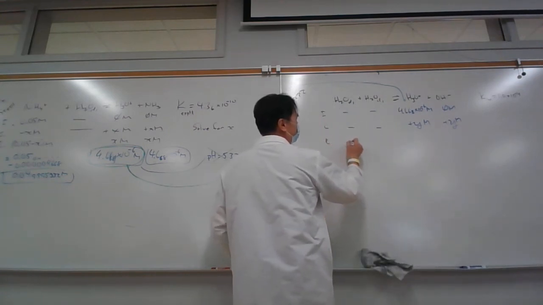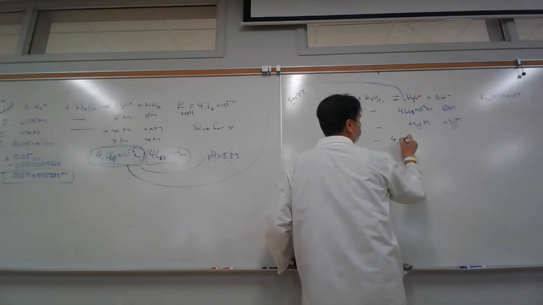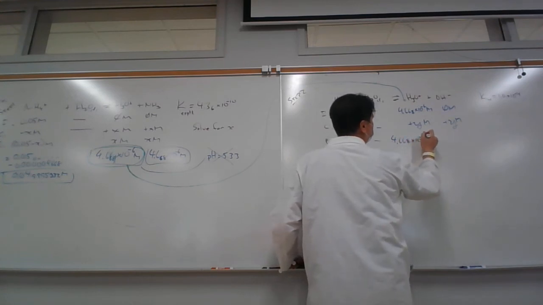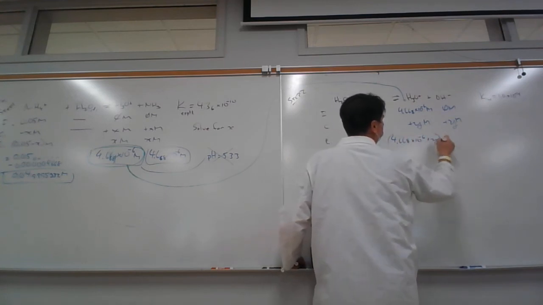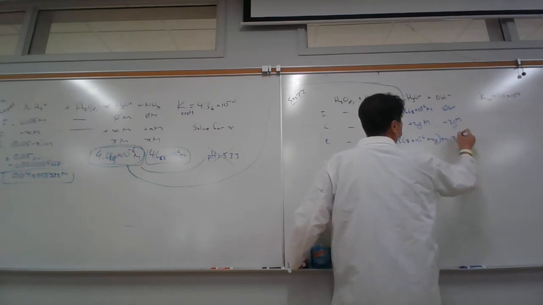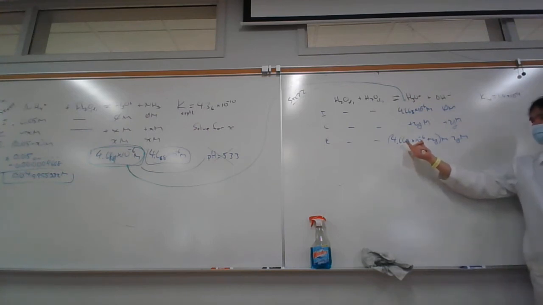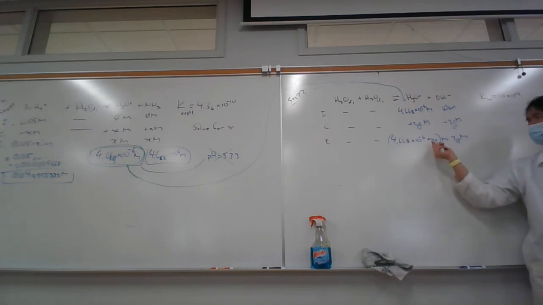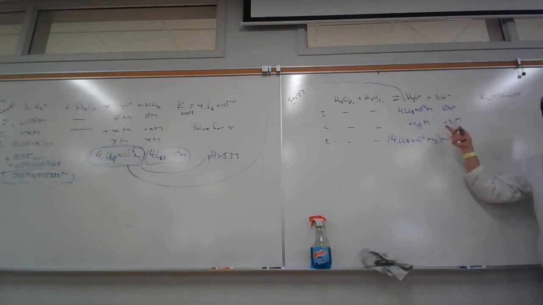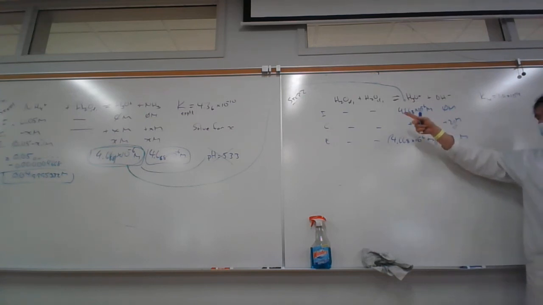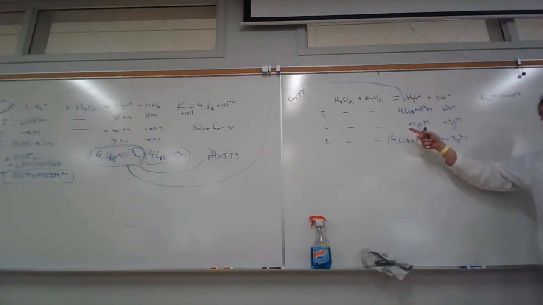So at the end of this, I'm going to have 4.668 times 10 to the minus 6 plus Y molar, and then Y molar. So when I look at this binomial here, the first term is the hydronium from step 1. The second term, which is Y, will be the hydronium from step 2. The hydronium from step 2 will be the same as the hydroxide from step 2, because for every hydronium we produce in water auto self-reaction, we're going to produce 1 hydroxide.